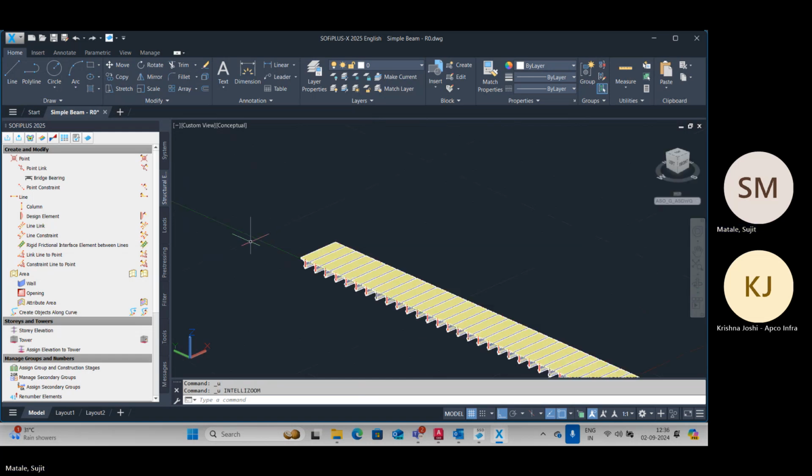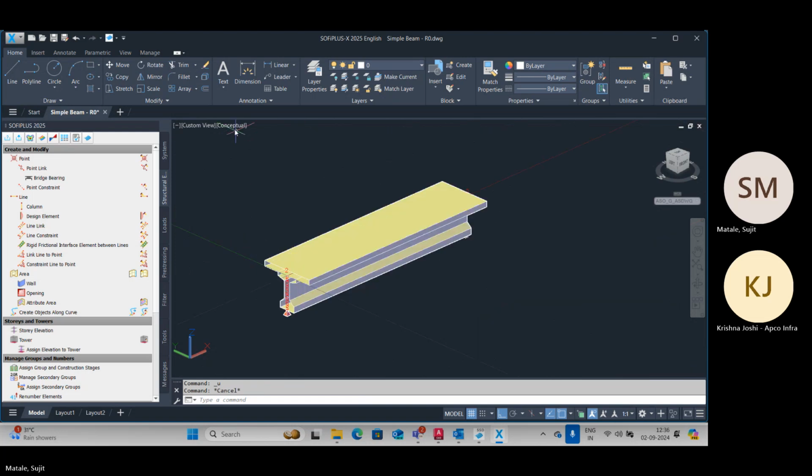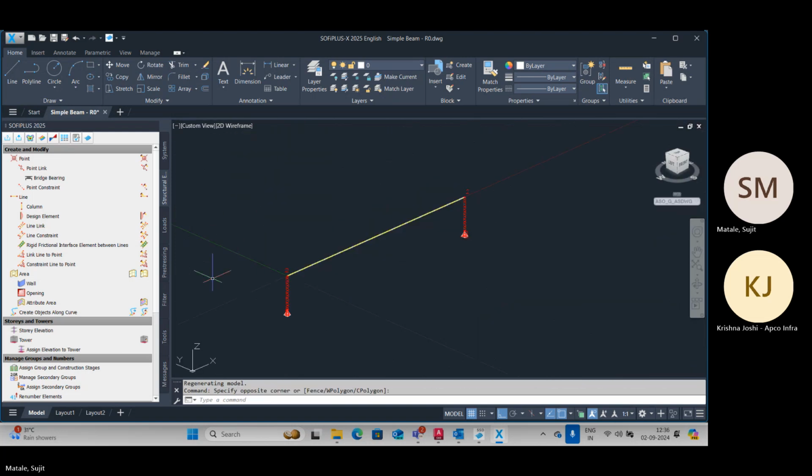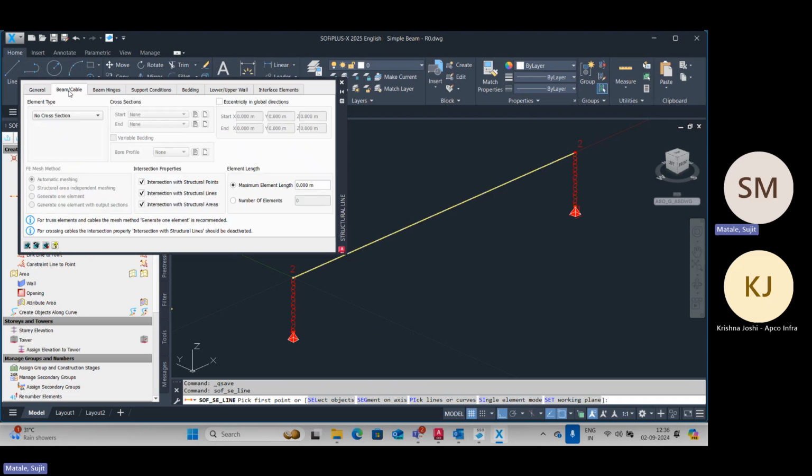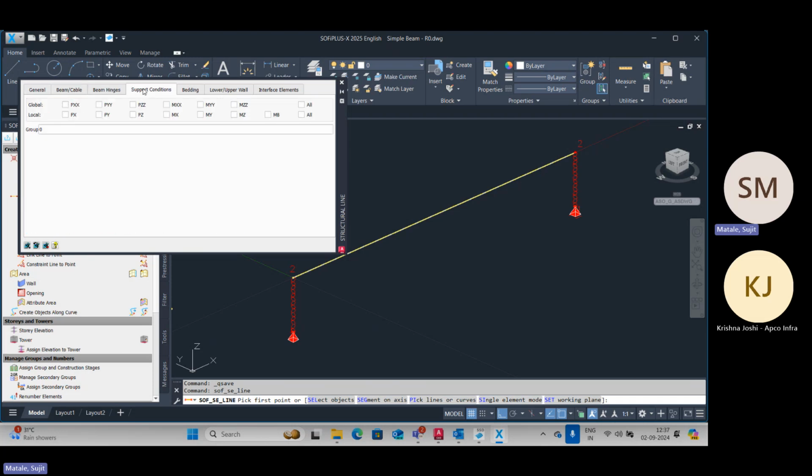Okay, so I just do Control Z. Now what I need to do is I need to model loads, right? So I go to third tab, also very important. The workflow is such that it will follow top to bottom and left to right approach. That means if I had to model a line element, first I will go to the general tab, then to this one, then to this one. It will go like this every time, this will remain the same.